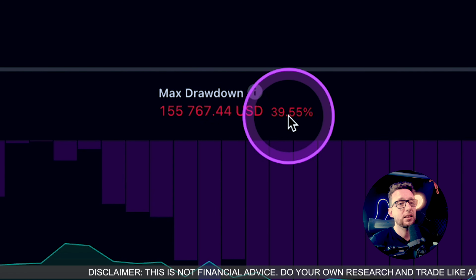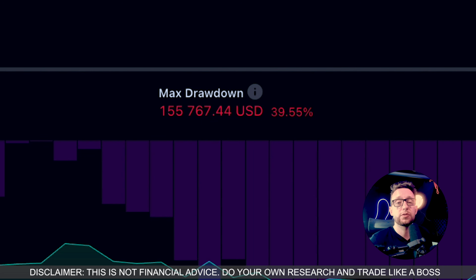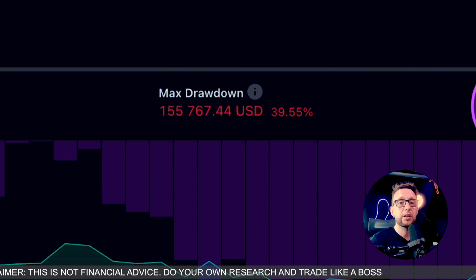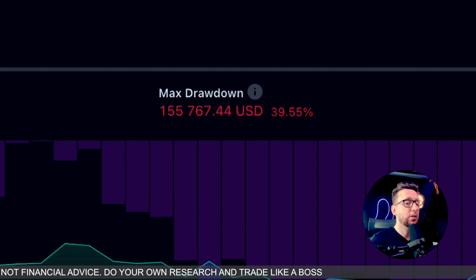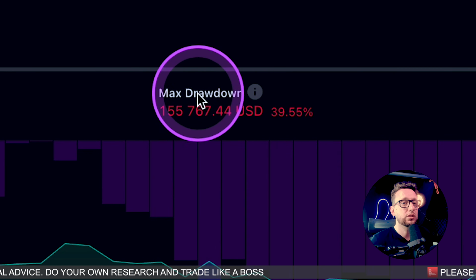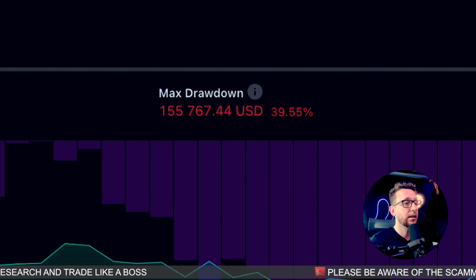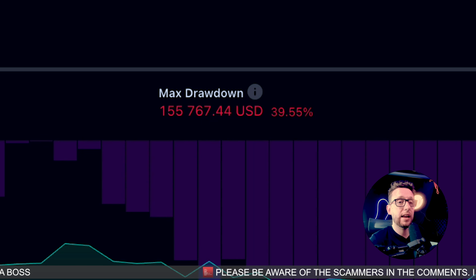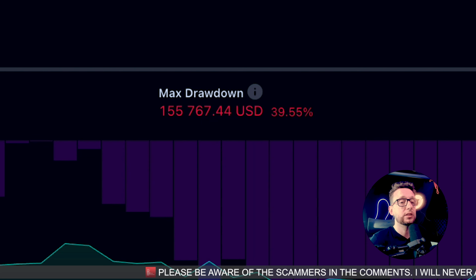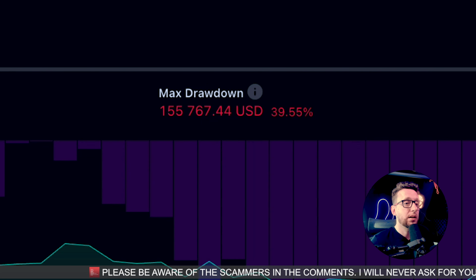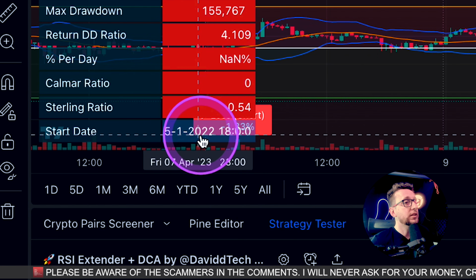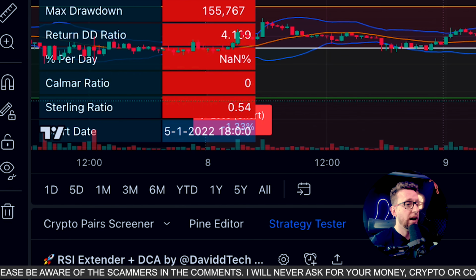Max drawdown is 39%, which is way too much for me personally. It could be used with leverage, so got to be careful with those kind of high max drawdowns. I try to keep it below 30% maximum for me on a challenge account, and when it's my bigger accounts, I try to keep it much lower than 20, depending on which account it is that I'm trading on. The first date of trading was the 1st April 2022.